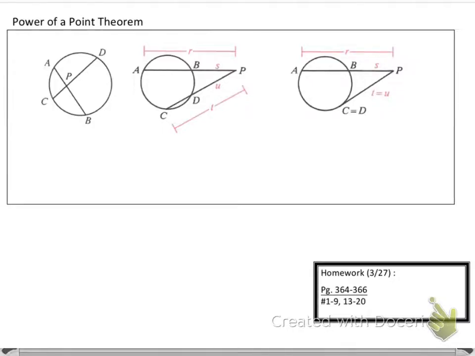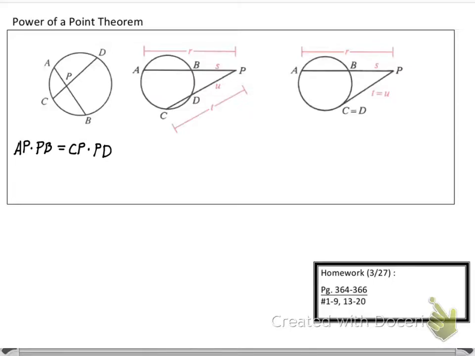What happens if I have a point in the middle of a circle? Well, if I have a point in the middle of a circle and I connect it, I know those lengths, because AP times PB, so the distance from A to the point times the distance from the point to B has to be the same as CP times PD. Same information. Could you do PC times PD? Yeah, absolutely, same length, right? If this is 4, that would be 4 as well. Yep, you'd be fine there.